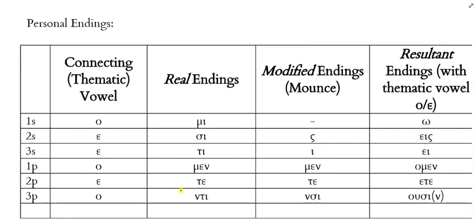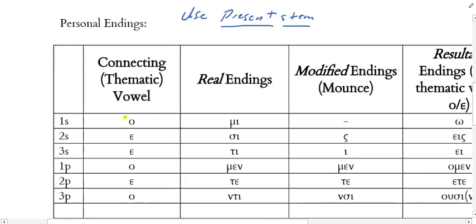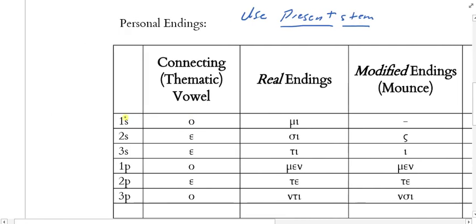Now, in Greek, in the present active indicative, we are going to use the present stem. Okay? The present stem is a basic form of the verb to which we're going to add other things to build a verb form. The present stem. All right? And it's to the present stem that we're going to add things like connecting vowels and the personal endings. So our persons and our numbers are listed here on our chart.